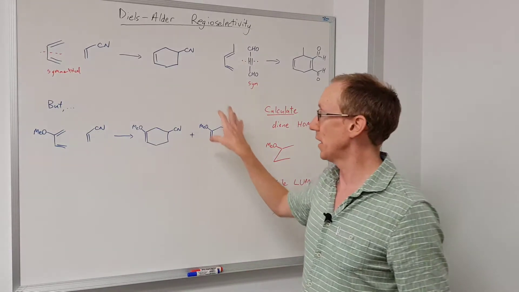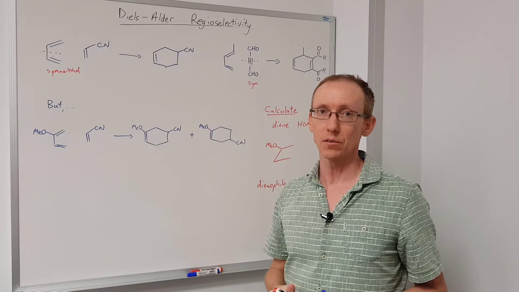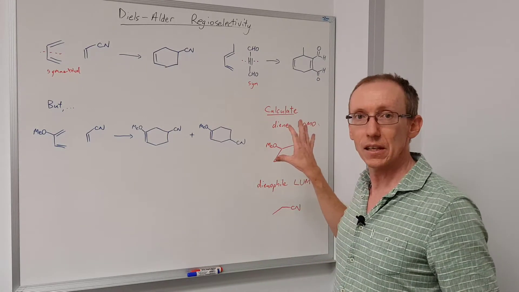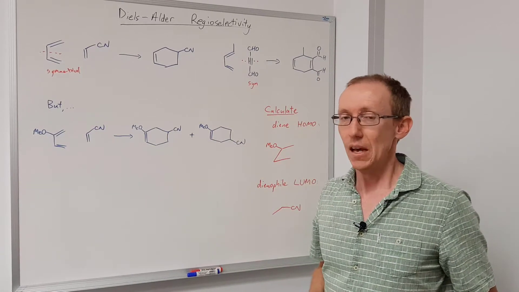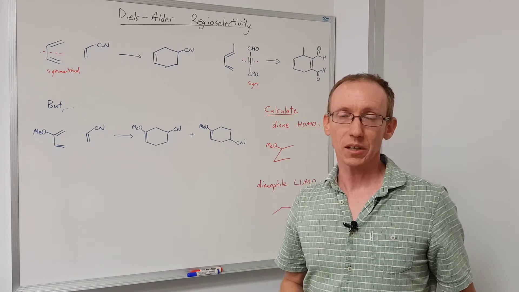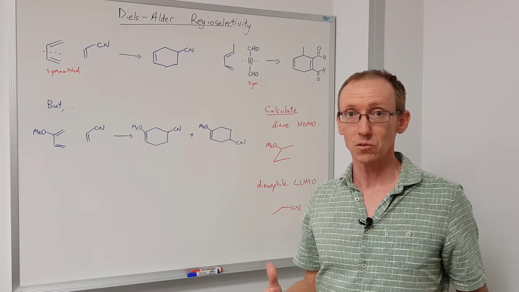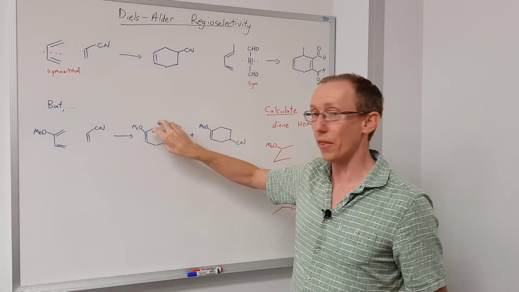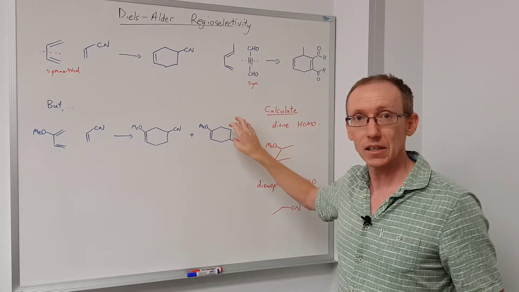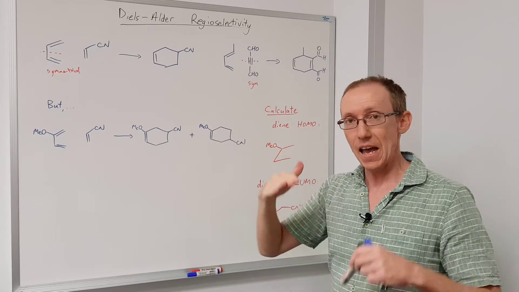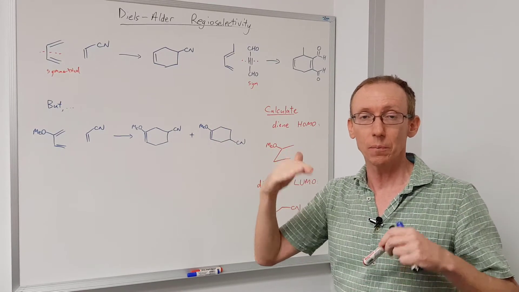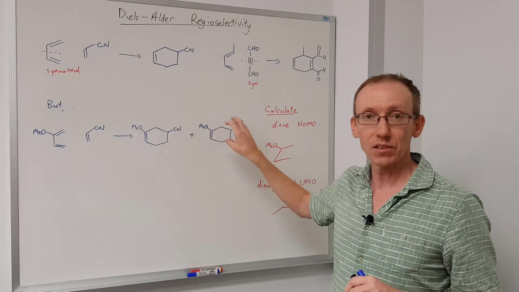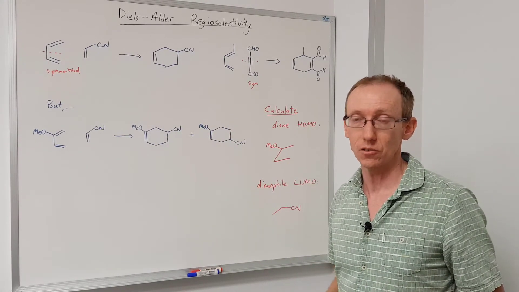This has been looked at with a whole range of different dienophile reactions, and some general trends have been noted, and then the reactions have been rationalized. Now in this day and age, computational chemistry has come a really long way. We can do computational chemistry, look for the transition state leading to the 1,3 product and the transition state leading to the 1,4 product, and we'll find there's an energy difference between them. If we do computational work at the right level of theory, we can rationalize the results based on those transition state energies.